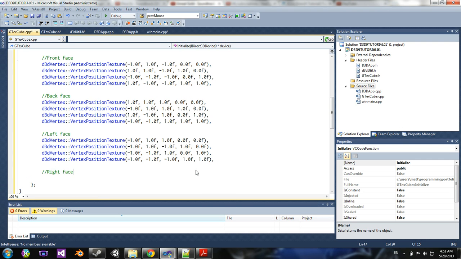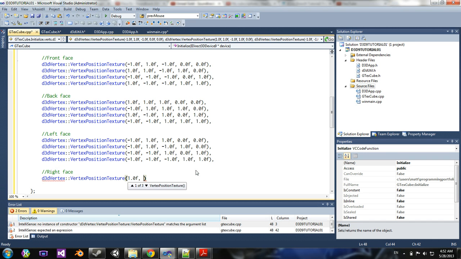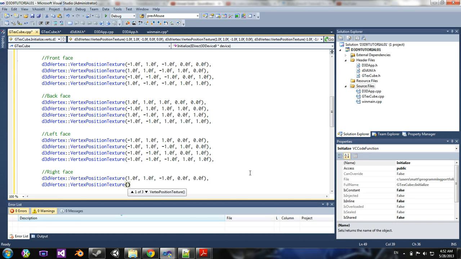So now we're going to do the right face. It's a very long and tedious process, as you can tell. Now these are all to the right in a left-handed coordinate system. So for this first one, we want it to be basically here, closest to us. Vertex position texture, we want, again, 1.0f, 1.0f, positive.